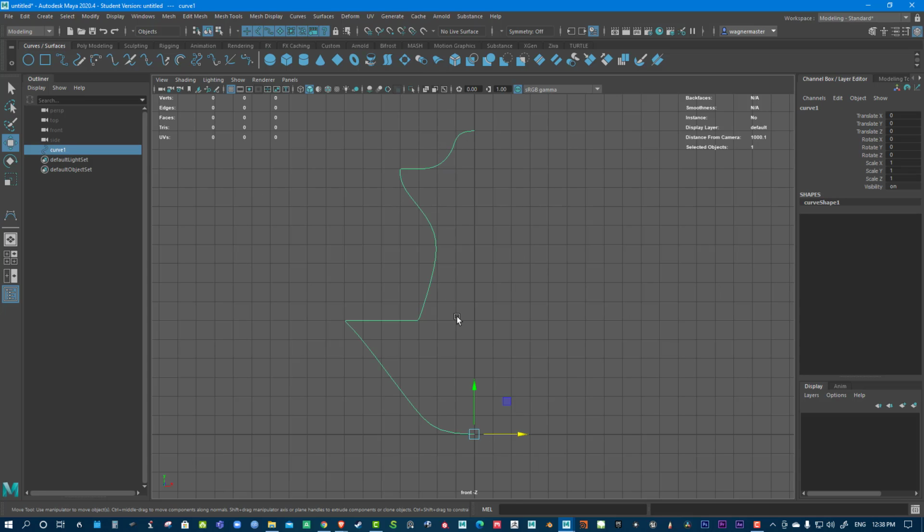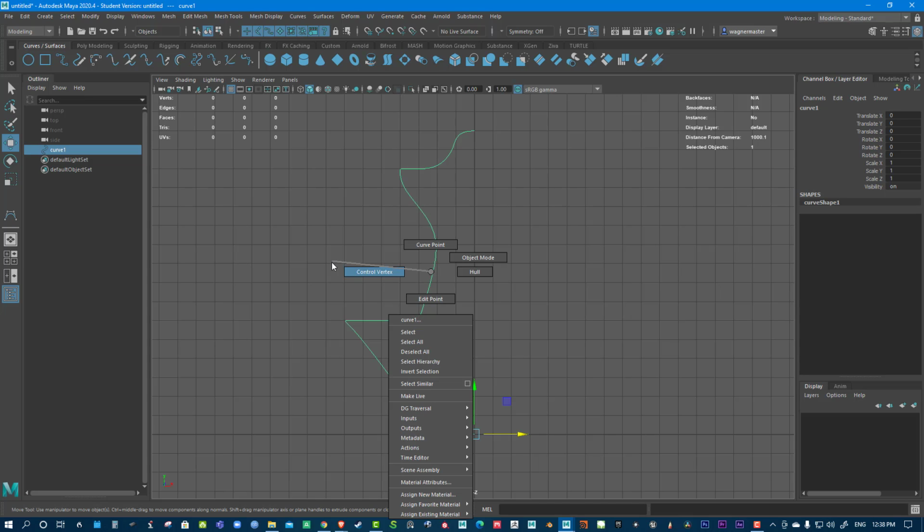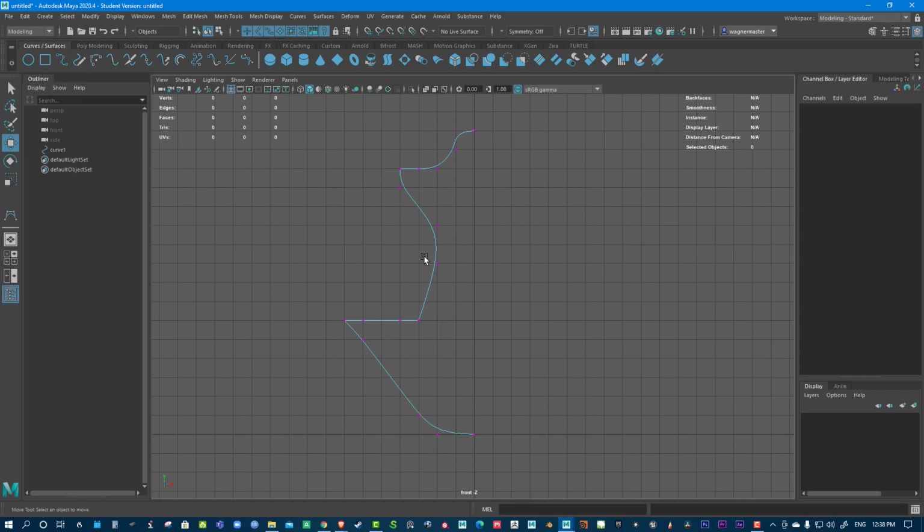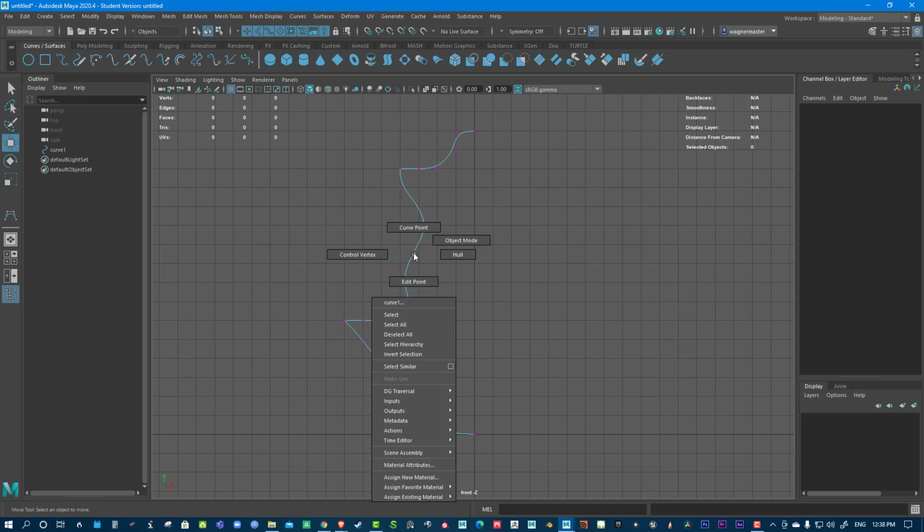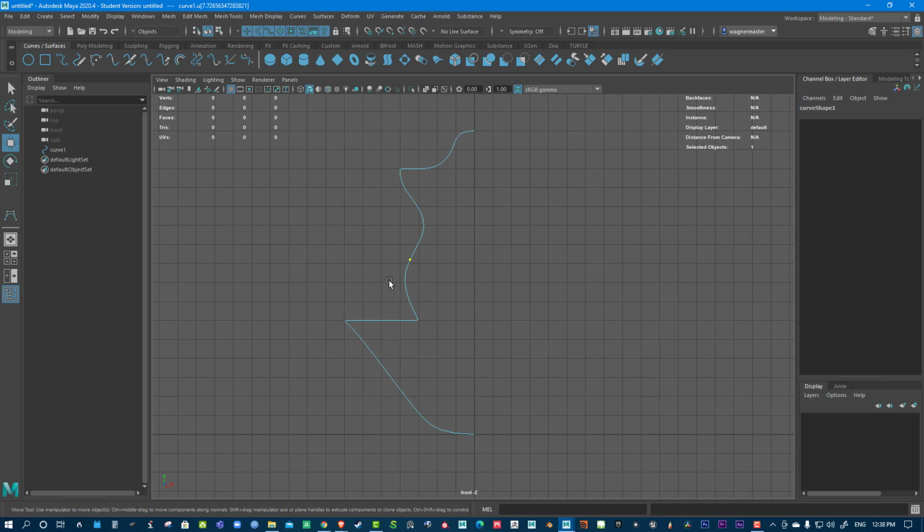Alright, so the next thing I want to show you is that, you know what, I kind of want this to round up. So if I right click over, I can get my control points and I can start moving it. But I think I need more control points here. So to add a control point, I'm just going to right click over and go to curve point, and you'll see that I get this yellow dot, and if I press shift I can get multiple of these.